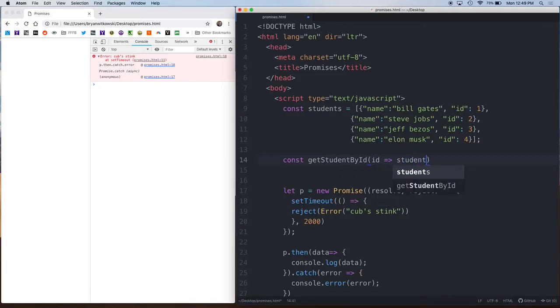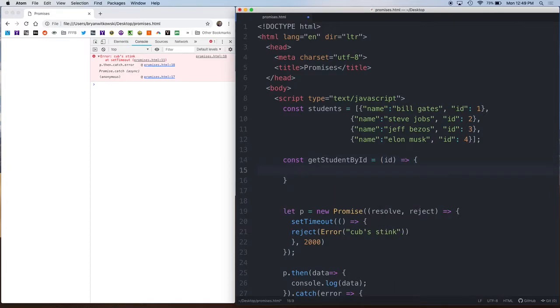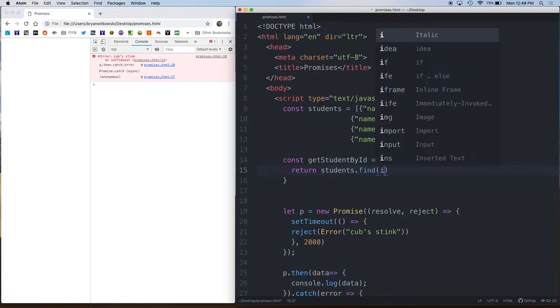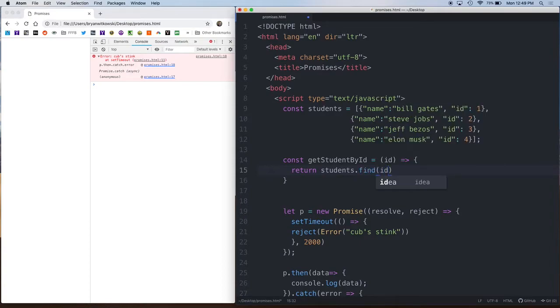So I'm going to go to students.find. The find is going to take another function definition where the ID is passed in. getStudentById is equal to some function where I take in an ID, and then I return students.find. I'm going to forward on the ID.